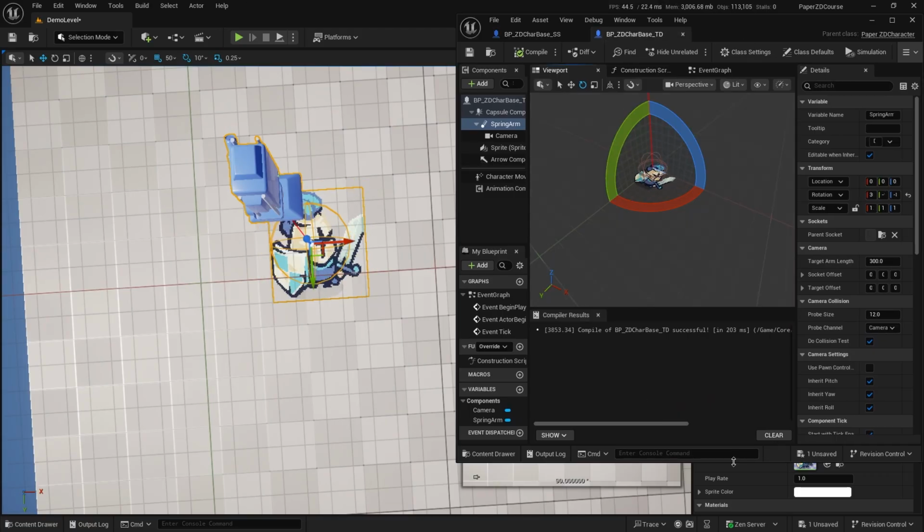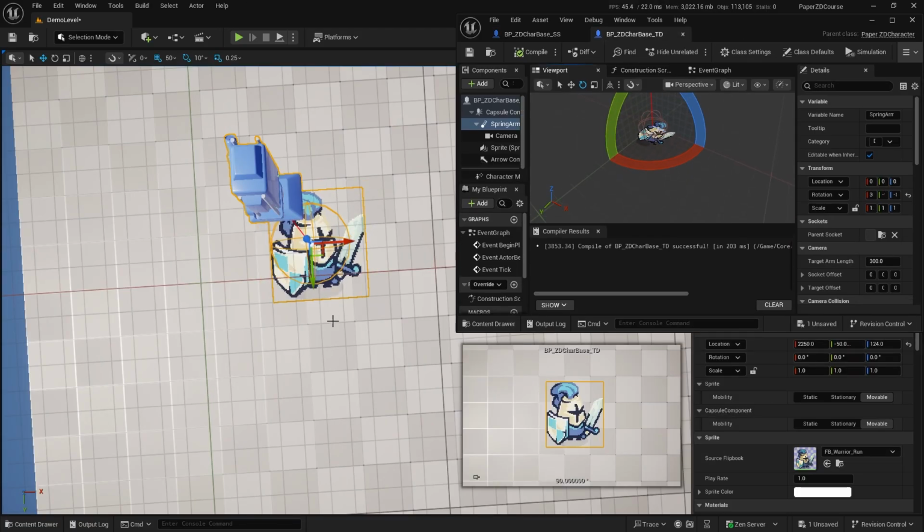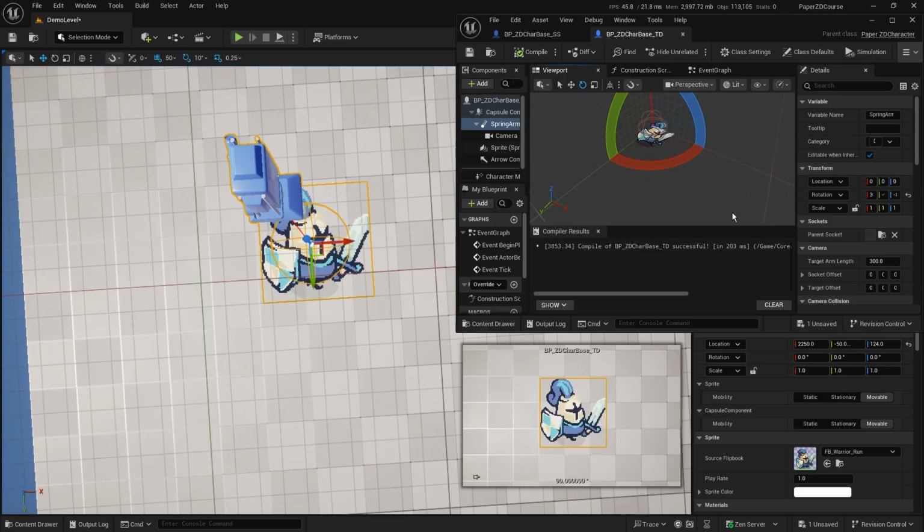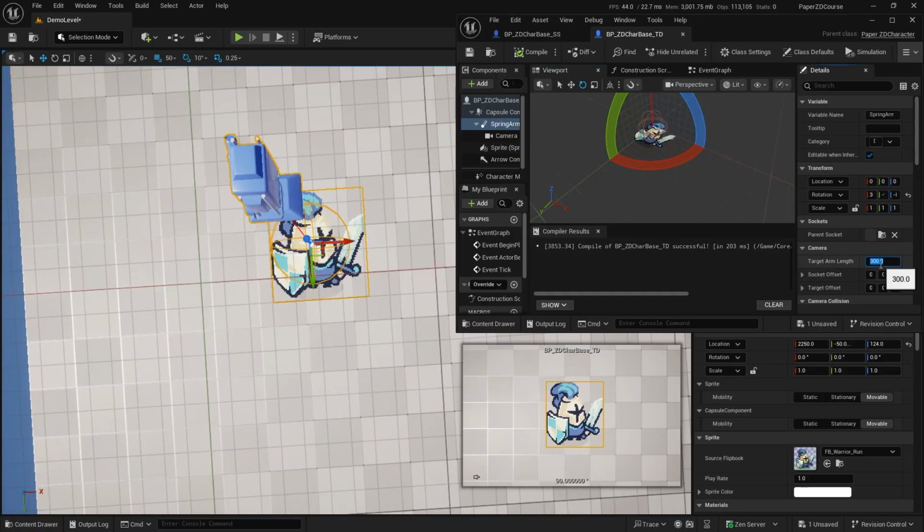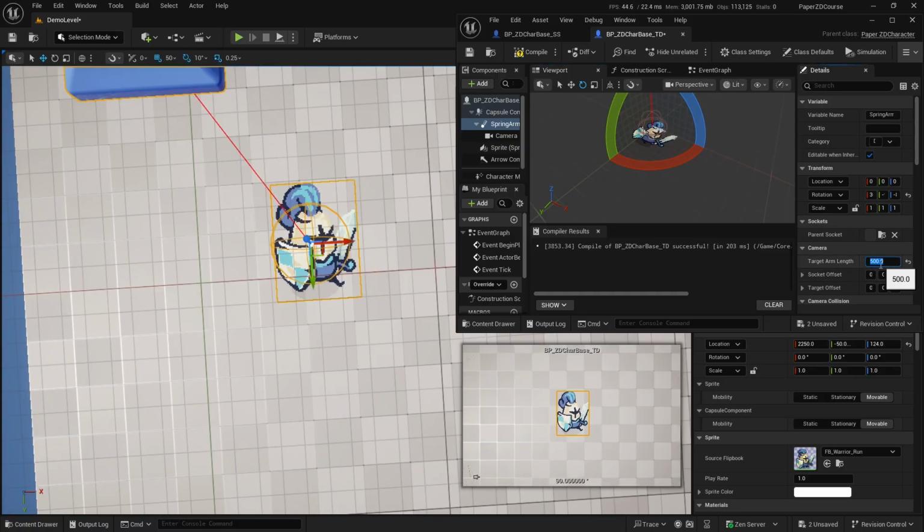So obviously when we're in our level, this is what the preview looks like, and we're quite large on the screen. We're probably not going to play a 2D game where the character is really that large, because that's going to mean that we're not going to get a lot of view of what's around our character. So again, use some references. I'm just going to throw a larger number in just to show you the difference here. Let's go with 500, and you can see that we're now pulling ourselves out bit by bit.